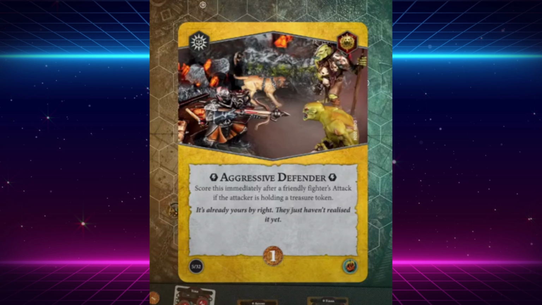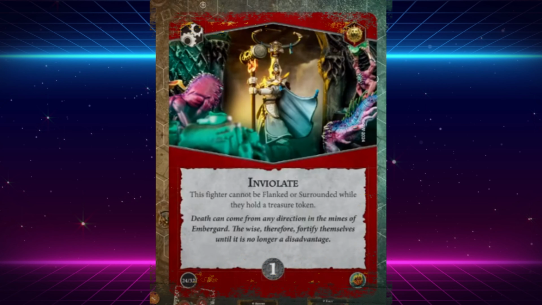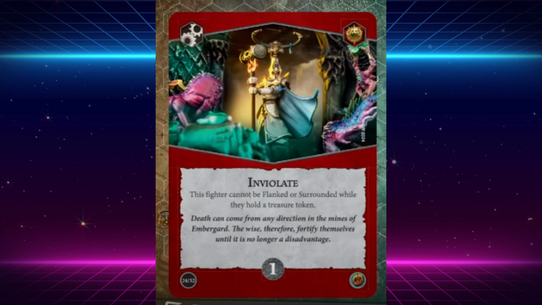Poor Orcs in Orktober. Inviolate is an upgrade that makes you immune to being flanked or surrounded while holding a treasure token. So keep in mind you lose the effect if you delve and make it simply a feature token.